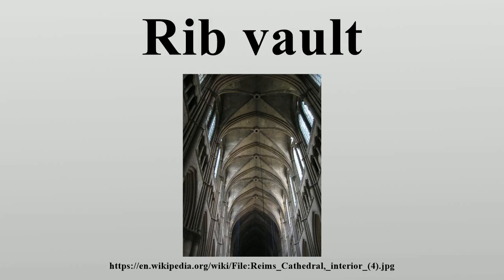The first introduction of the pointed arch rib took place at Durham Cathedral and predated the vaulting of compartments of varying shapes seen at the Abbey of St. Denis. Whilst the pointed rib arch is often seen as an identifier for Gothic architecture, Durham is a Romanesque cathedral whose masons experimented with the possibility of rib arches before it was widely adopted by Western church architecture. It was in the church at Vézelay that it was extended to the square bay of the porch, before entering into the question of the web or stone shell of the vault carried on the ribs.